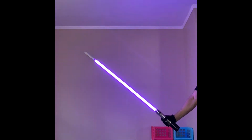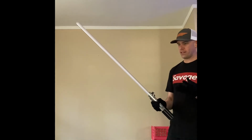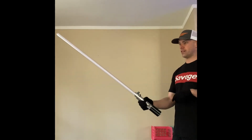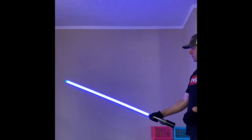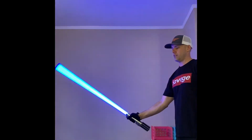Yeah. So now we'll go to the next one, the Force Awakens. When Rey first started getting her force powers, and she found the lightsaber. So we go with a deep blue on this one. Now the sounds are a little deeper, a little richer, a little more bass.